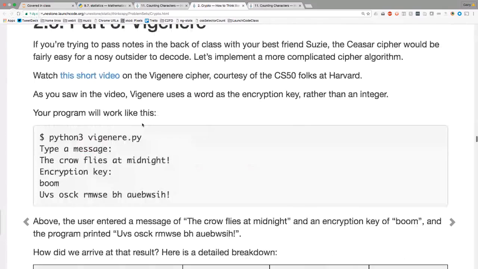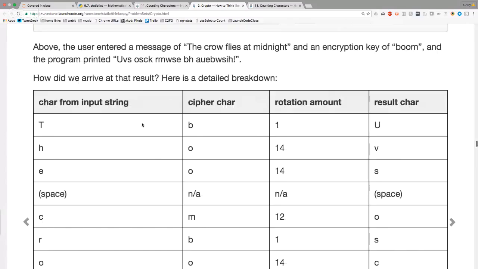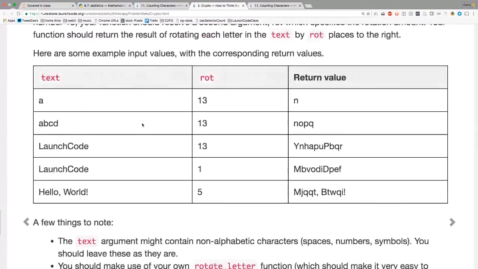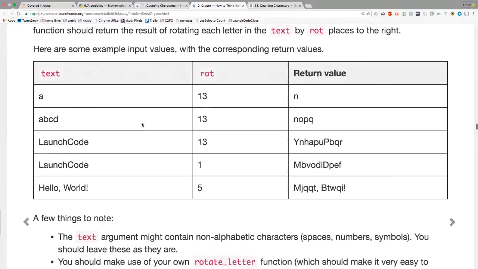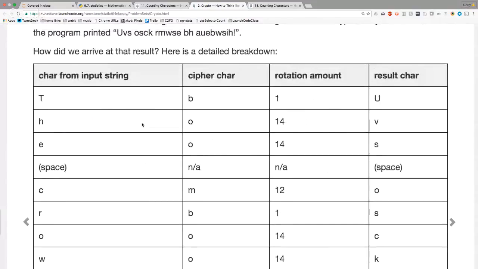The salad dressing cipher combines the Caesar cipher and another cipher on top of it. So the way that it works, you have your input text, same as what you had before. So you have your input words as you're going through, so it's a little bit easier to tell what's happening.